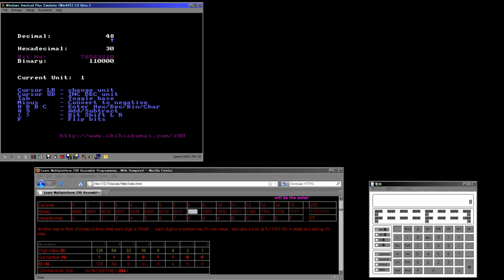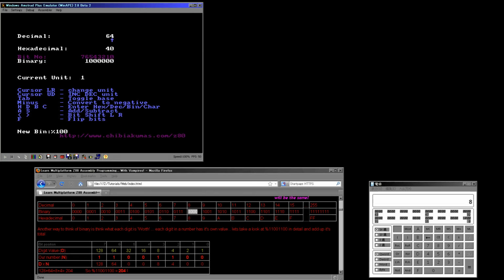Now, I just did that from a decimal number, but this program also allows you to type binary, so if I need to know the binary number 1010, I can just type that in and hit enter. And if I need to know the hexadecimal number 44, or what's 44 in decimal, let's have a look. It's 68. There's a few other little functions here. We can add and subtract. So if I want to subtract binary 100 from this number, I press S and press B for binary and 100, and you can see we took that away.